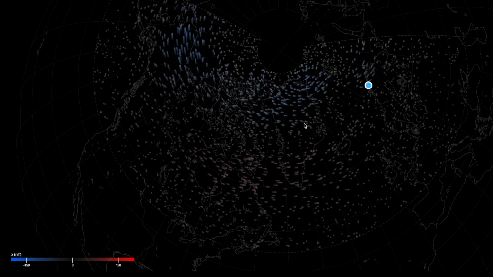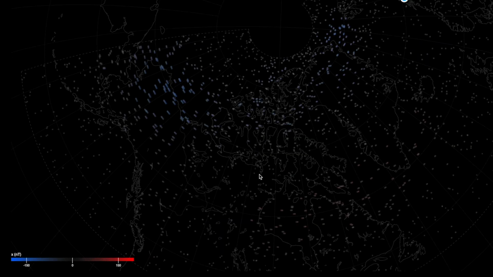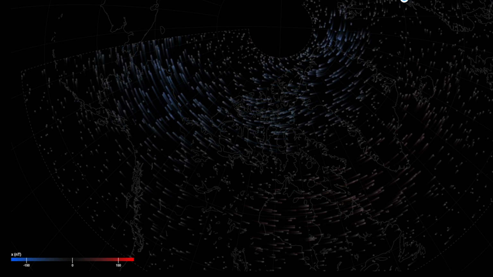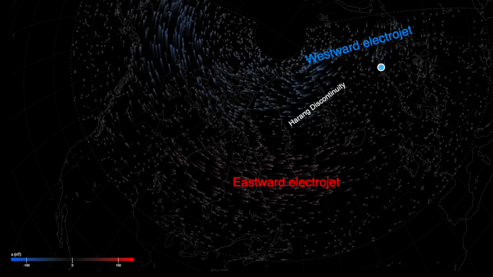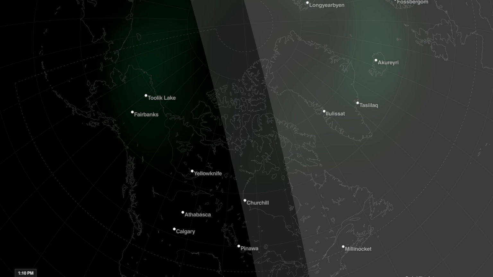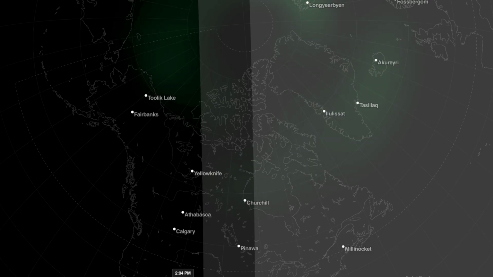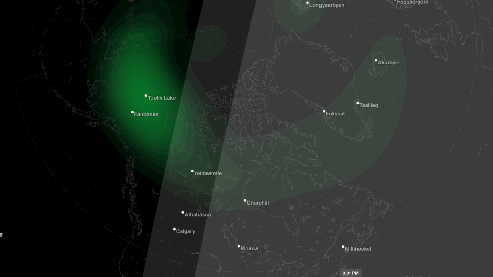And this map shows you the strength and direction of these ionospheric currents. So we don't use the map as such, but we just use it for the calculation of our model in the back end. So from there, we can identify the eastward and westward electrojet current, which represents the oval to some great extent, especially on the night side of the Earth. This secondary map already locates the strong currents of the ionosphere, and so by proxy, and thanks to the close relationship between ionospheric current and auroral activity, it can help us draw a tentative map of the auroral activity, which features the potential strength and location of the aurora.